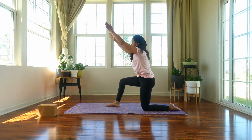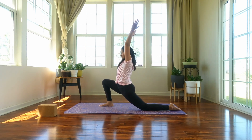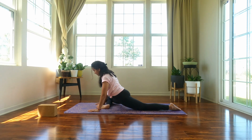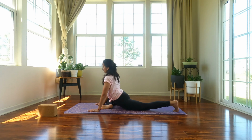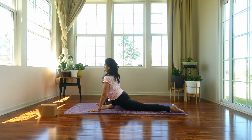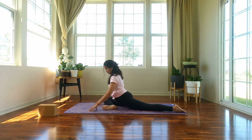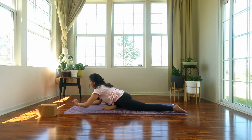Come back into your low lunge, bring your right shin parallel to the short edge of the mat, sink your left hip down, square your hips, and you can stay here in your pigeon pose. Make sure that you're flexing your right foot to protect your knee. Stay here in your pigeon pose or walk your hands all the way out.